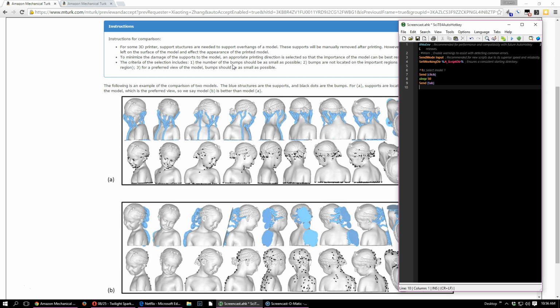So after we've tabbed down, we're going to tell it to sleep again, and then we're going to tell it send space. And if we remember, that was everything we needed to do to select model number 1. So we're going to enter a return command here to tell that hotkey that after it sends space, it doesn't need to do anything else. And it can just stop the process right there instead of waiting for more commands to come in.